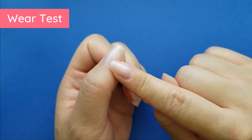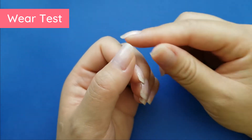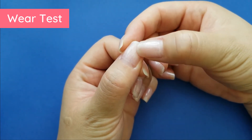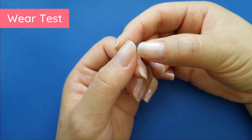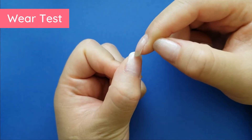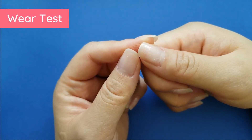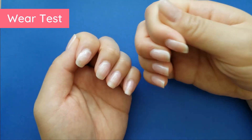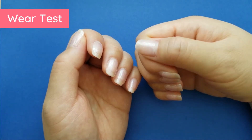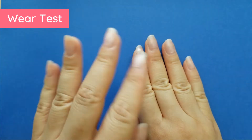There's also this interesting cracking in the polish. I see this a lot with my Essie gel couture — it's not real gel, but it has this flexibility in the beginning, and then as your nail continues to bend normally it will crack in the polish itself even though your nail is able to flex. You can see it when I turn my finger in a certain light — there are cracks here and here. It's really interesting that the polish didn't hold up in that regard, but it's highly impossible to notice on this color.